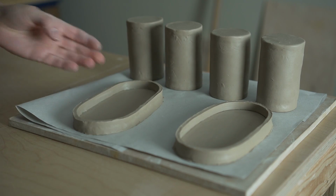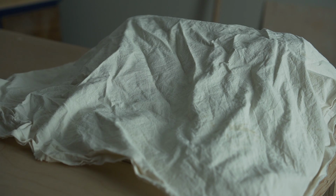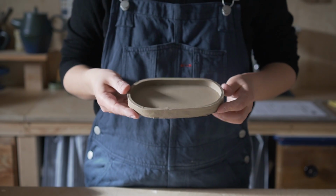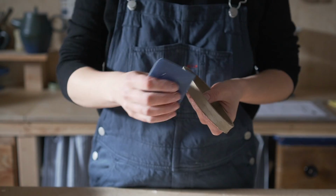Okay, so now that we have the main pieces assembled, we're going to set it aside. This project works way better if you let the pieces harden up a little bit before you do all of the details. It's just going to leave you with cleaner lines and tidier seams. So what I like to do is leave it under a piece of cloth overnight, and then the next day I'll go back in and finish things up.